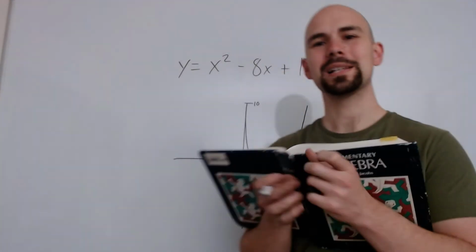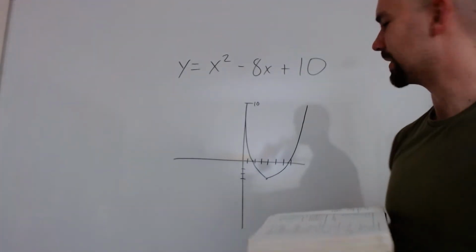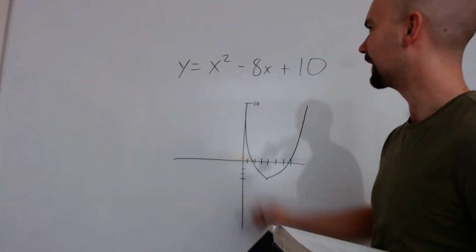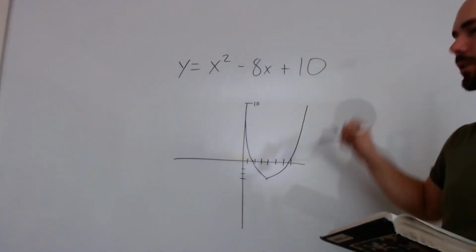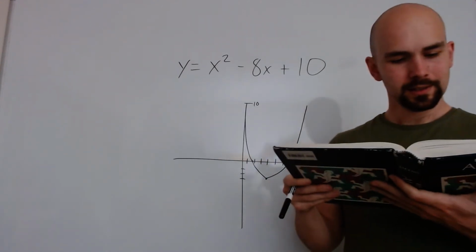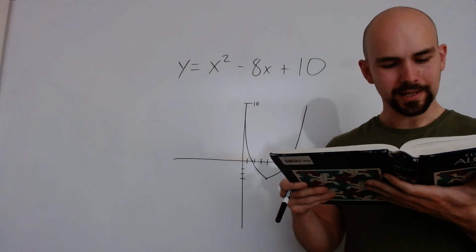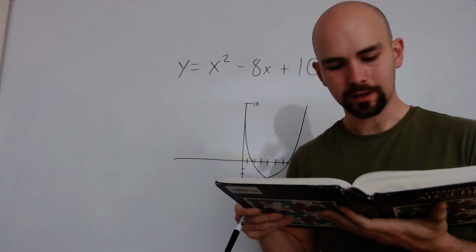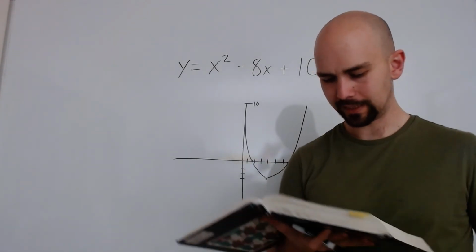I'll go over the last one in the problem set. Again, this is set 3, so it's not exactly the same numbers, but it gives you an equation like this one, y equals x squared minus 8x plus 10, and they've graphed it for you. And then they're going to ask you a series of questions about it. So, the first thing they say is between what integers are the solutions of, well, it says it has 2 solutions.